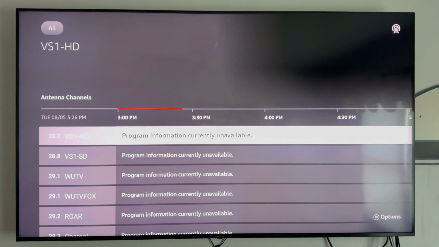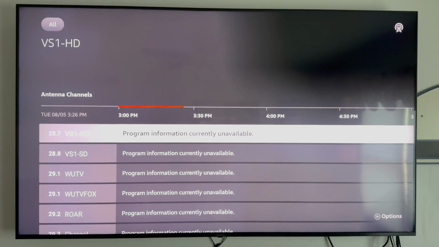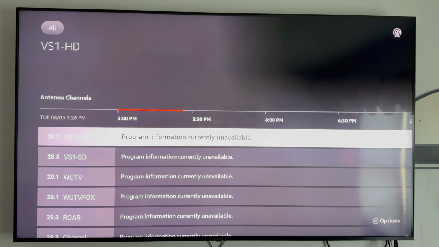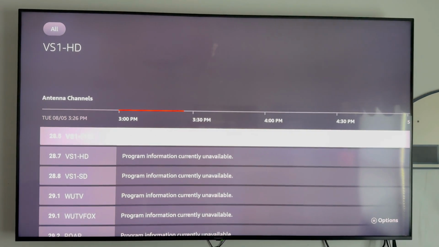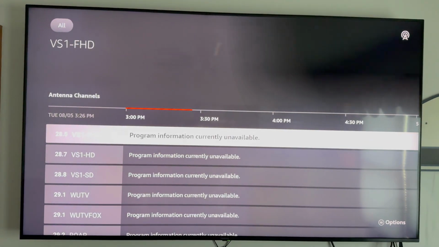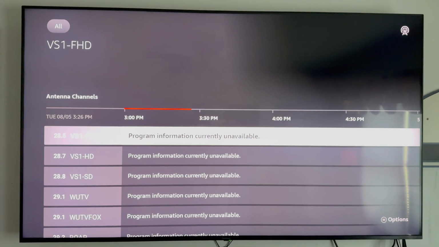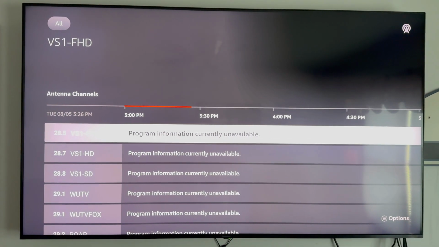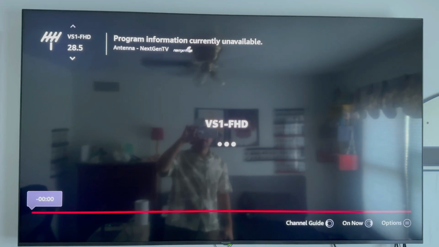All right, a full review of this TV is coming soon, but I just wanted to show you what this ATSC 3.0 station from Toronto, Ontario, Canada looks like on my new ATSC 3.0 Panasonic TV that I got. The only channel that actually has any audio or video streams behind it that I'm aware of is this VS1 FHD. I know there's some glare with the TV. There we go. I'm going to tap into it.